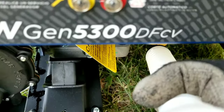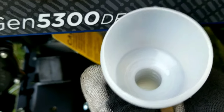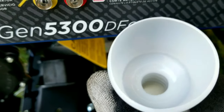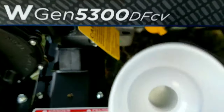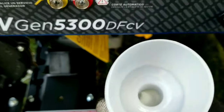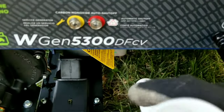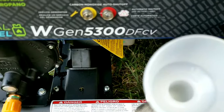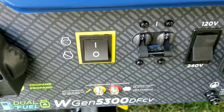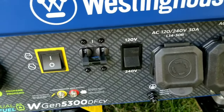It's going to be connected to that port, and your funnel will be sticking up like this, and you pour your oil down in there. There's no need to lean this to the side or do anything crazy to get the oil in there. Just screw this on, bend it up, and pour your oil in there, pretty much the whole bottle. You can check as you go along. I did about 3/4. So that's the first thing before you even think about starting it up.